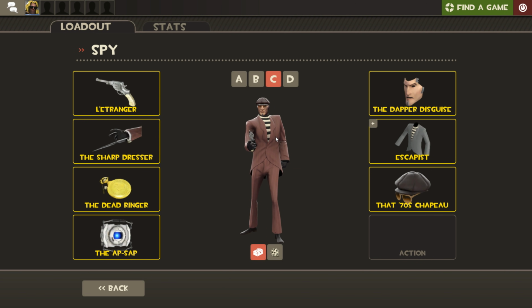Onto Loadout C. This is just my super French. Obviously, the spy is French, so this is the super French version. I just think it fits the theme. He's even got the nice little cigarette out there, and the black and white striped sweater underneath his suit.